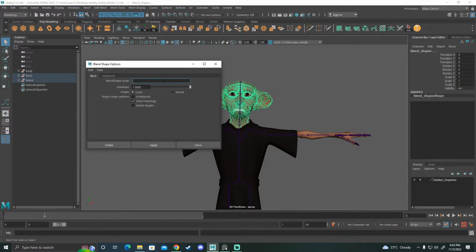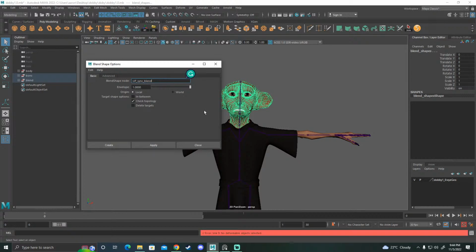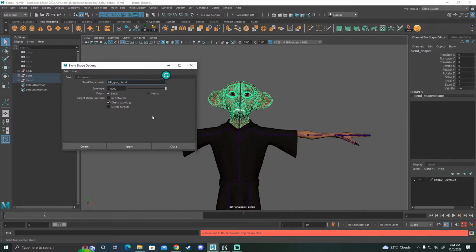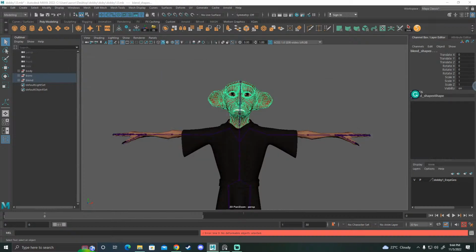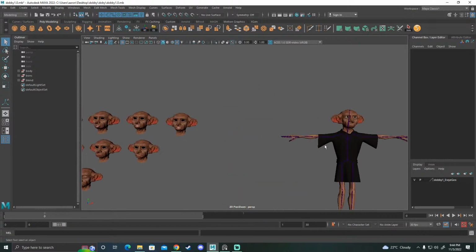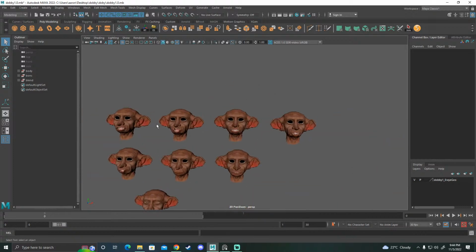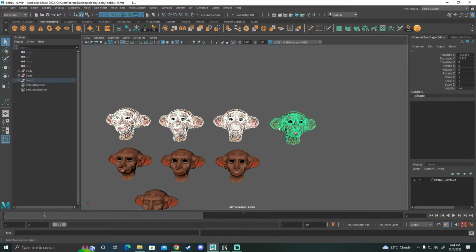Again, I have to rename it. Create. Okay, again, not working. What's happening? Okay, I think multiple selection of the teeth and everything is not working, so I'm gonna go ahead and do this one only.